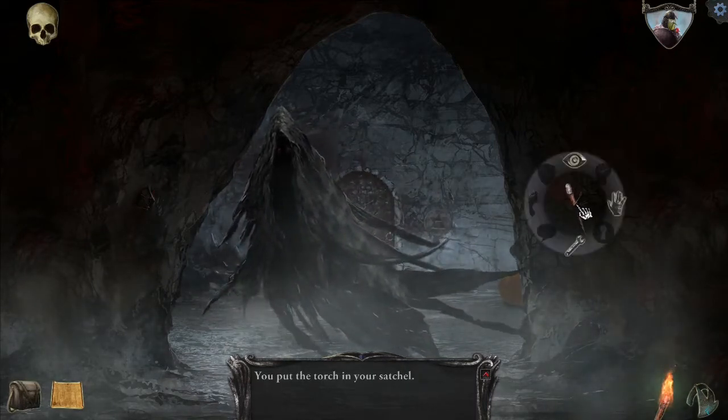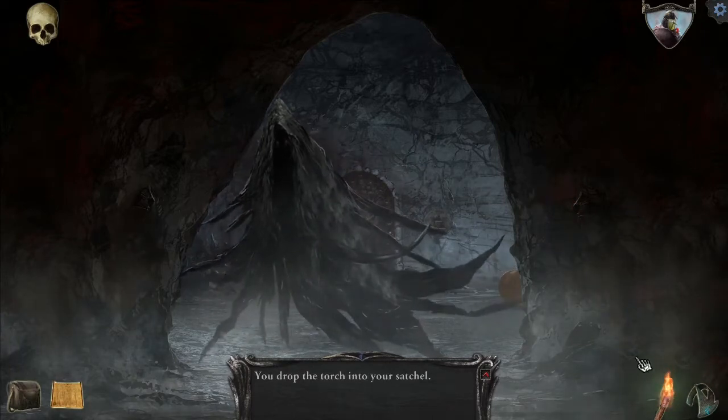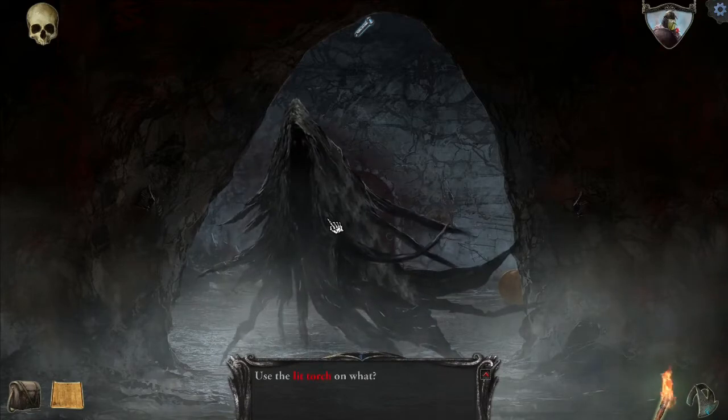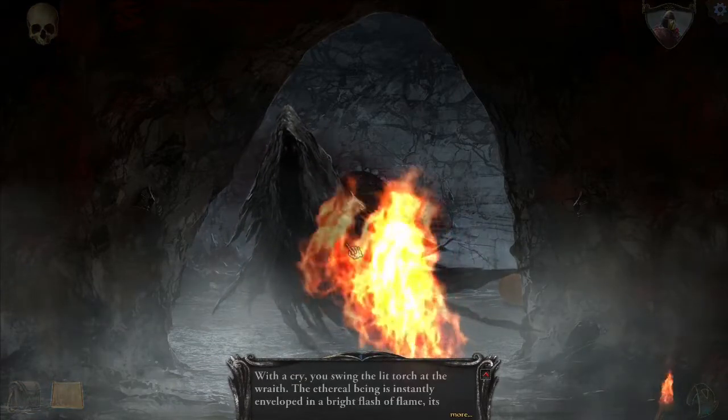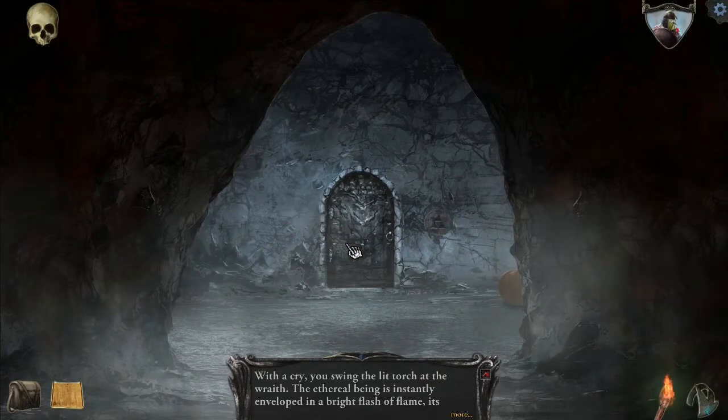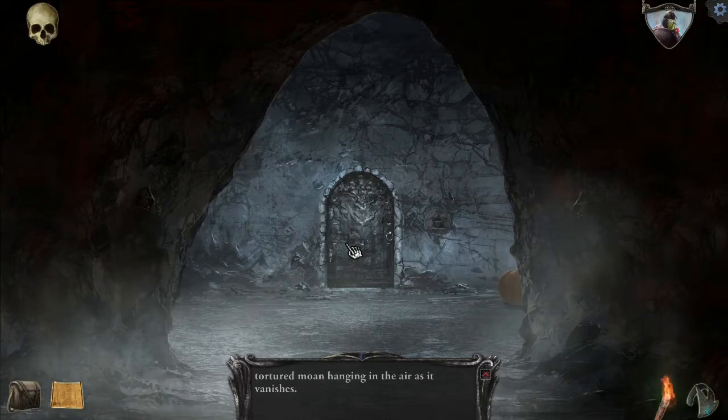A couple of torches on the wall here. Those. Use the torch on the wraith. With a cry, you swing the lit torch at the wraith. The ethereal being is instantly enveloped in a bright flash of flame, its tortured moan hanging in the air as it vanishes.